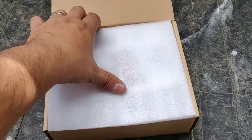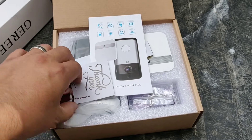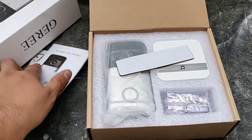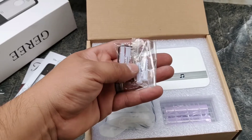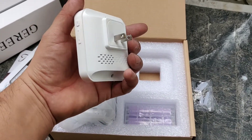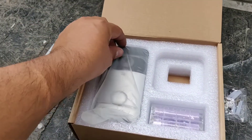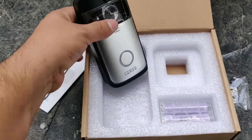Alright, let's open it up — it's real windy today. So you got a thank you card from Geary — I don't know how to pronounce it — some stuff, leave a review, instruction manuals, some double-sided 3M tape, some little screws for mounting, an Allen wrench. You got the little indoor unit — I guess this is where you're going to hear it from — the sound of whoever you're communicating with. You got to plug it into your outlet in the house.